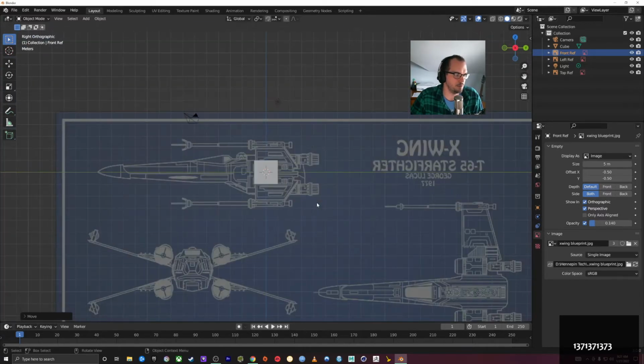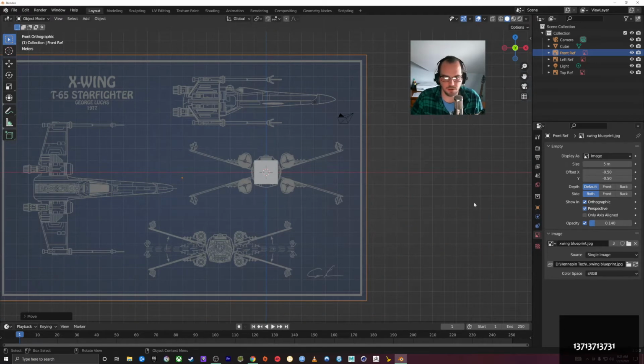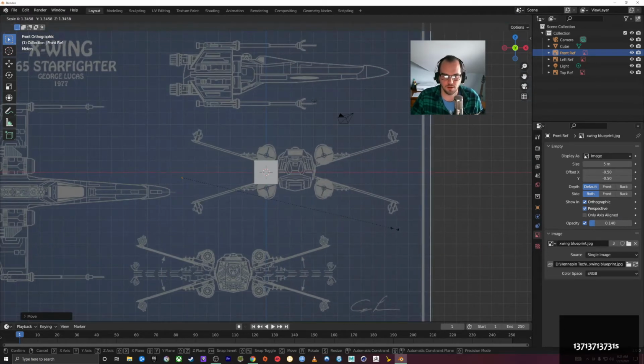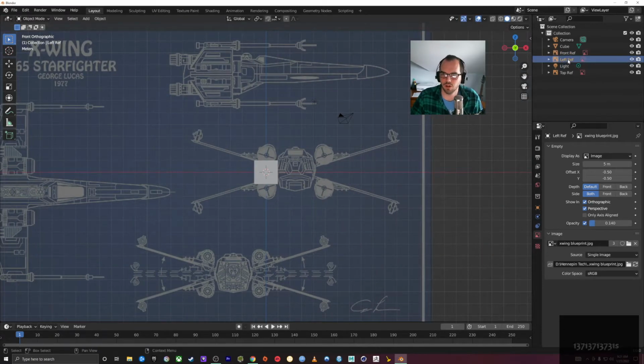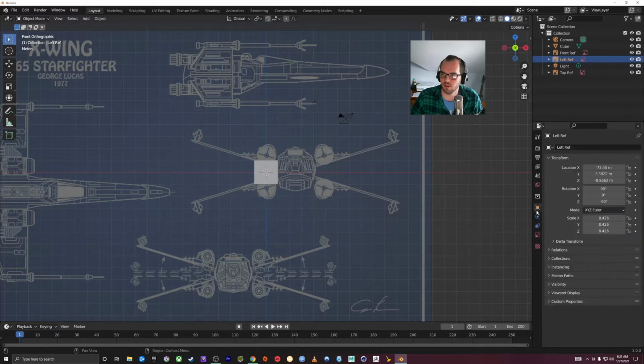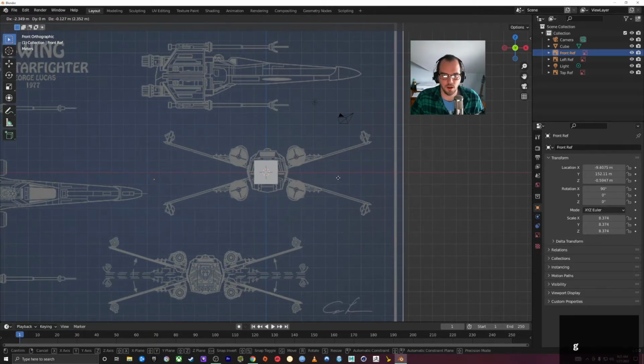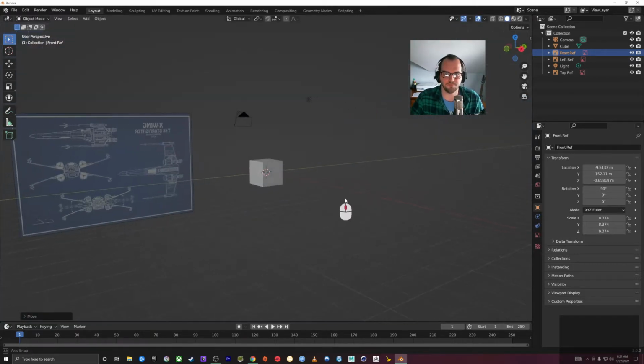So immediately I'm thinking that this one is a little bit too small, so maybe I'll just make this one a little bigger. I suppose I could look at the scale of this. If I go here, the scale is 8.4. On the left, 8.8. And again, this may not be the perfect blueprint. This may not be exactly to scale, so we'll find out. All right, now we're actually ready to model.